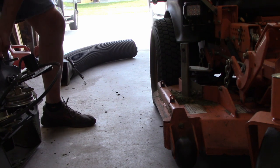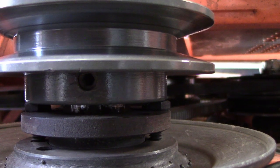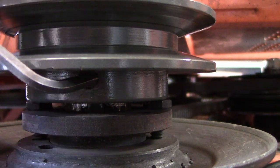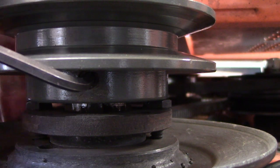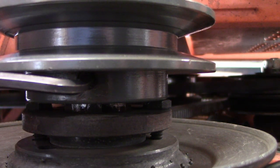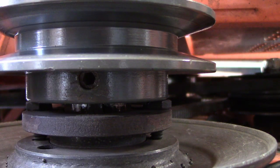One thing about a Scag, this comes off super fast. The fun part's going to be getting this set screw out, because I did use Loctite on it. It's either going to come out or I'm going to have to put heat to it. Yep, I'm going to have to put heat to it.